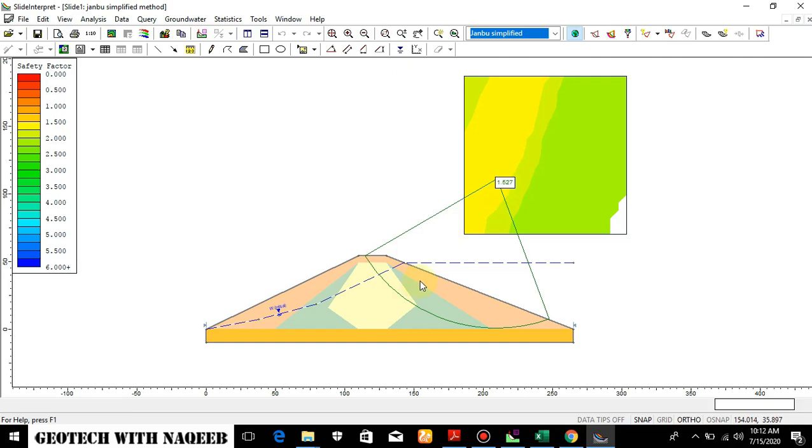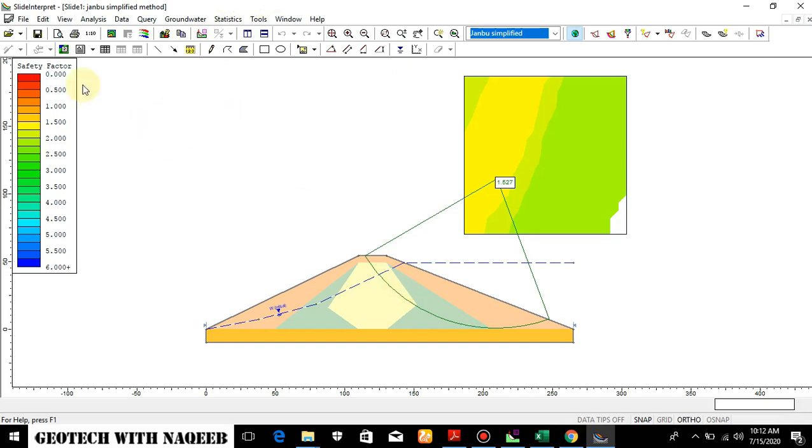In the transient groundwater analysis, you can check how much water has seeped in 1 day or half day or 3 days. Most of the people were asking about the rainfall simulations, so you can do the simulations indirectly through transient groundwater analysis. I have uploaded that video in great detail.